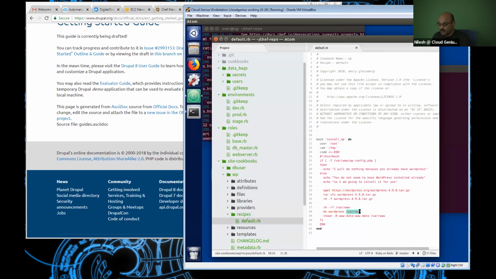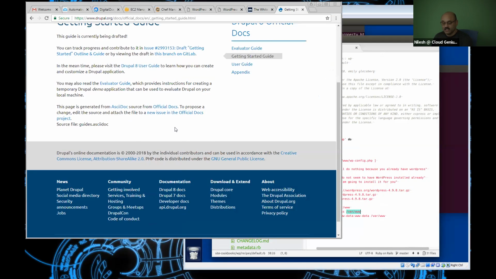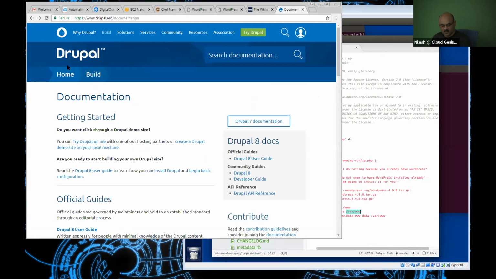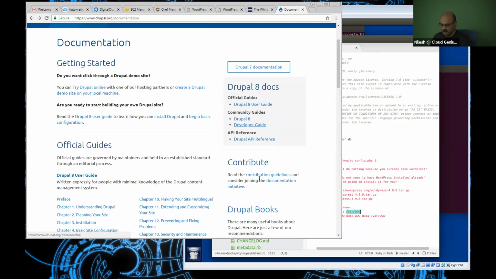This Drupal thing doesn't require a MySQL database, but it does require a database. It can be anything other than MySQL too, and it allows other databases. Let's go see what it requires from a database perspective.